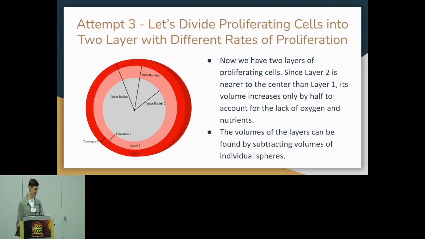So to solve this issue, I added two layers of proliferating cells. The red layer was dividing completely and doubling, while the pink layer was dividing only by half. And similarly, by subtracting the volumes of the spheres and multiplying them by the appropriate ratios, I was able to find the volume after the cell cycle.